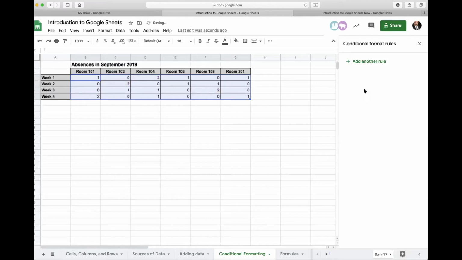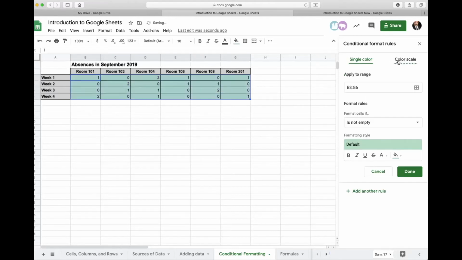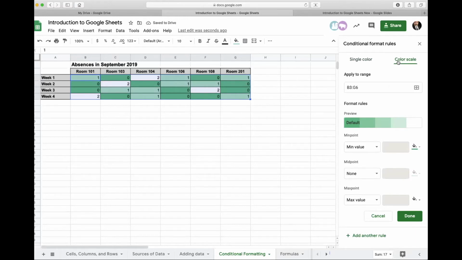I'm going to hit cancel though, and I'm going to hit add another rule instead, and this time I'll go to color scale. Color scale allows you to say, with the most minimum value, give me a certain color, and the most maximum value, give me another color. And I can even say, if it's in the midway point of all the values, give me a whole other color. Well, once I did that, it gave me a default green as well, going from dark green to white. And it assigned to the minimum value a darker color, and to the maximum value, white. So I can see now my 2s are in white, but notice that the 0s are the minimum values and they're in that dark green, and the 1s are somewhere in between. And so it's a lighter green, it's the middle of the road. And so it runs through these shades as it goes through.